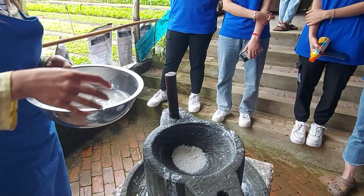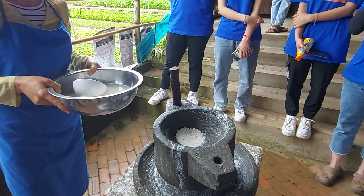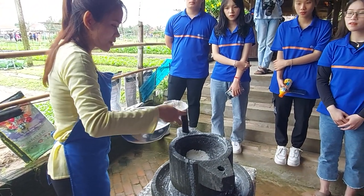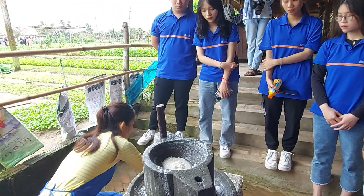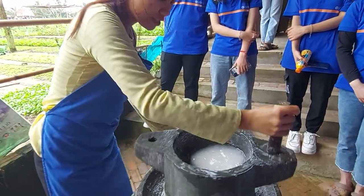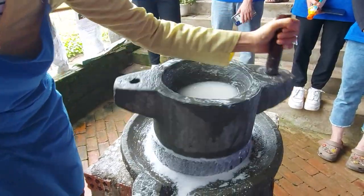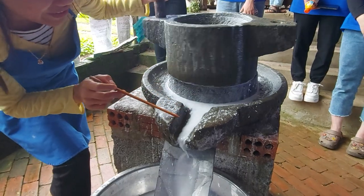Normally you need to wake up at 2 or 3 a.m. in the early morning to do this. Can you do it? No. So first, you add some rice. Inside there is some rice already. Then just some fresh water. Then hold the handle and turn this around. There is some before, so you need to use a chopstick like this. When you turn this around, you can see rice flour come from this side, look.